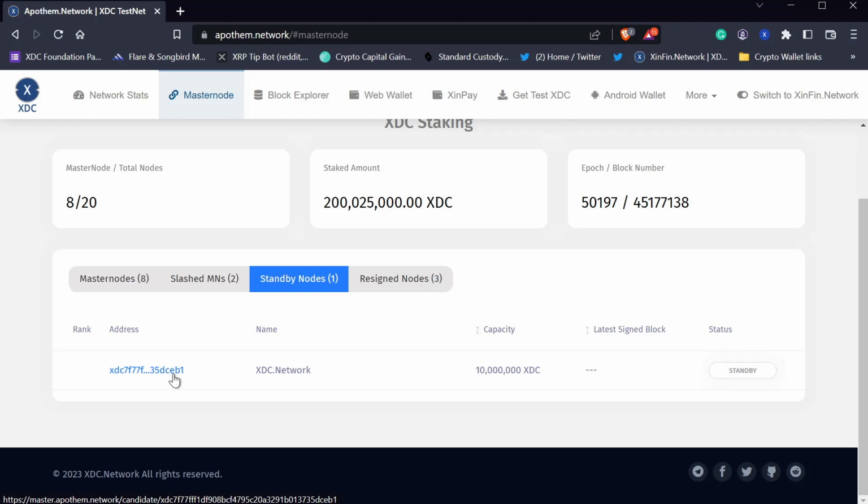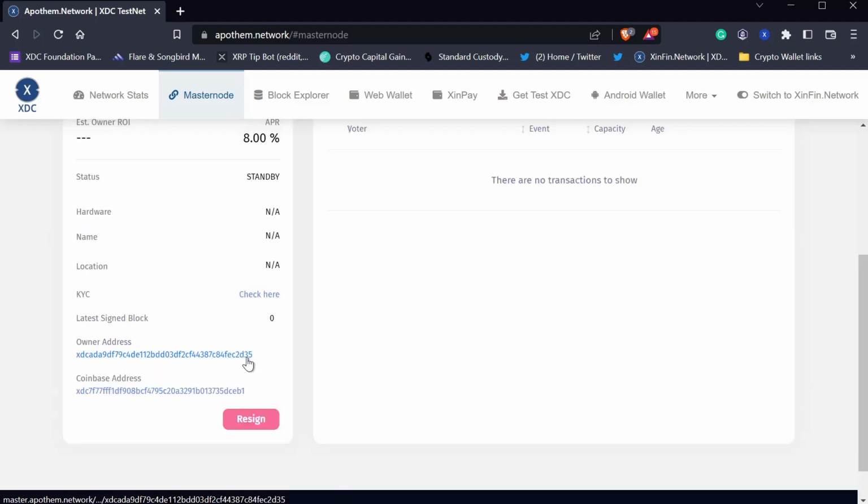I'm just making sure that this is the Coinbase address I inputted. It already shows up as a standby node. Now, if I click on here, it shows the owner address, which is my wallet that I use to connect to the masternodes page. It also shows me my Coinbase address, which is the node that came from the server, the node that you stood up.